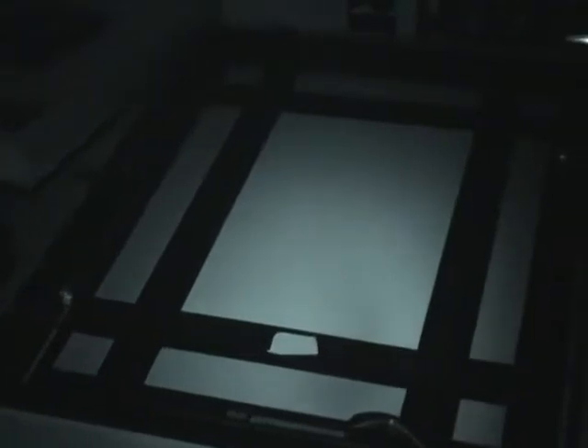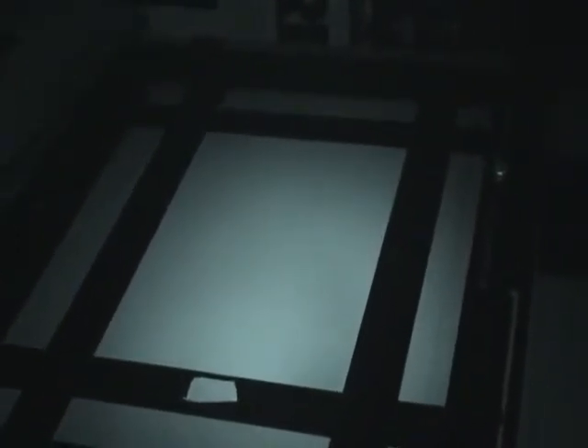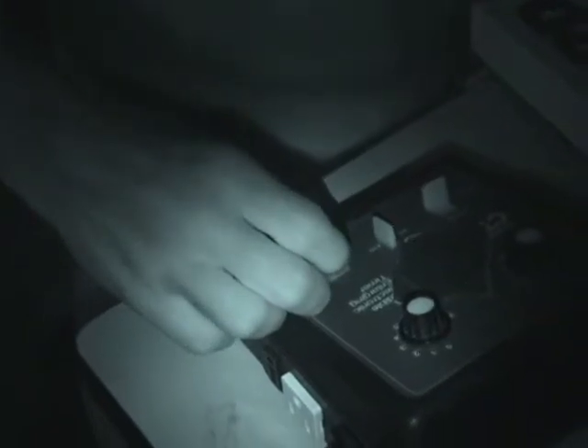What we're gonna do is keep some of the sun from part of the photograph and add more sun to other parts. To start off with, we're gonna give 20 seconds of sun to the entire photograph. Some areas are gonna get a little bit less than 20 seconds — they're sensitive areas. Then we got other areas that need another six-second exposure. I'll get my hands in place to guide the light and give certain areas roughly six more seconds. So I count to four: one, two, three, four — and then I use my hands to give certain areas more exposure.